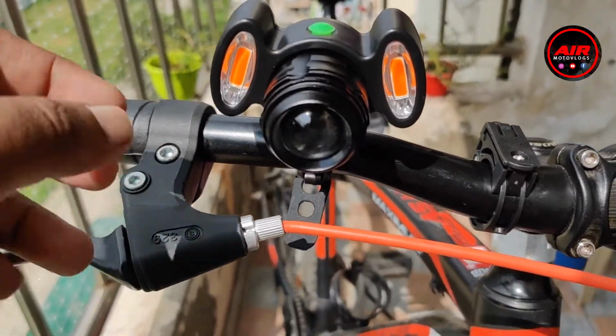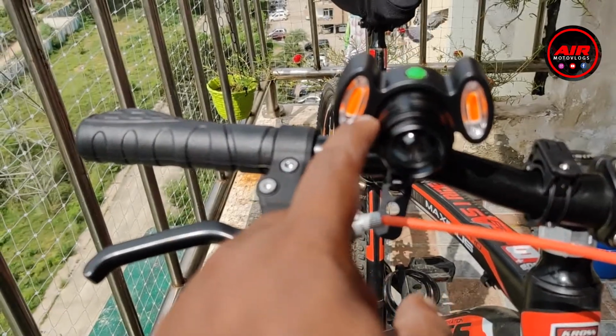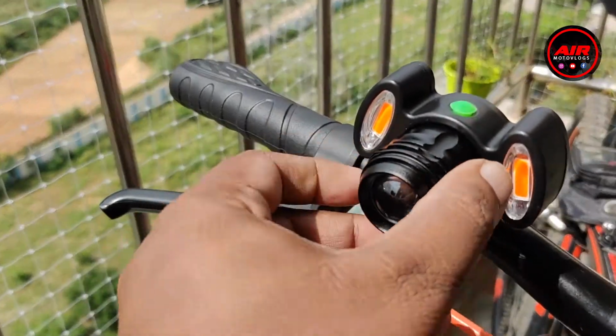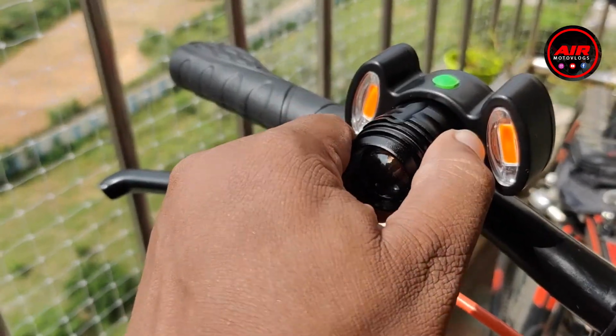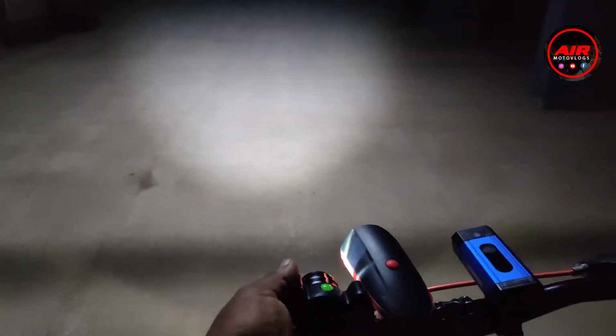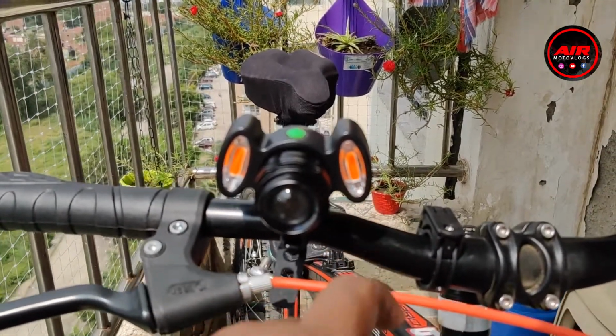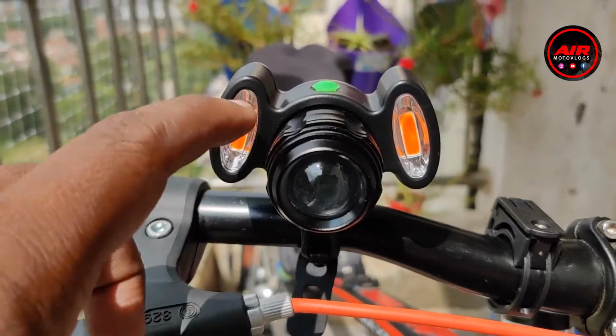Okay, now that the tractor has gone, let me just switch on the light. This has got a zoom feature, so see, this rotates and this zooms the light throw in and out, which is a very handy feature. And these two are not indicators, these will work as fog lamps.